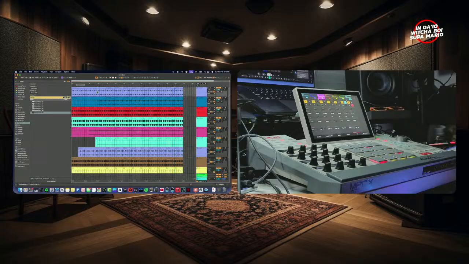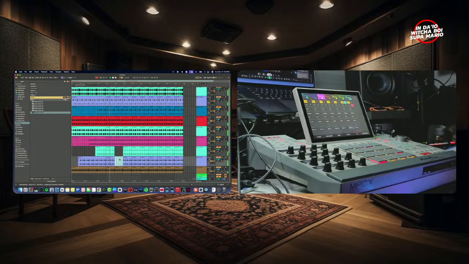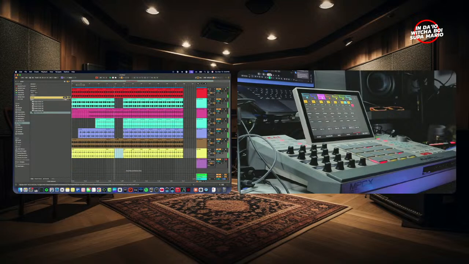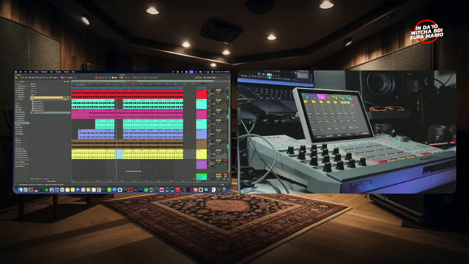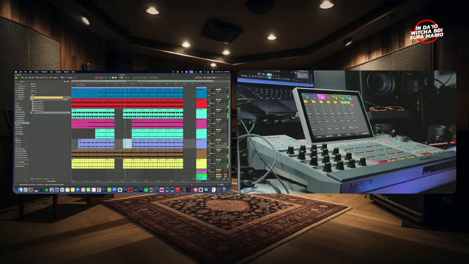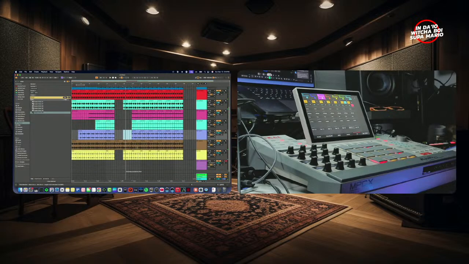So say for instance, and you just start picking that out just like that.